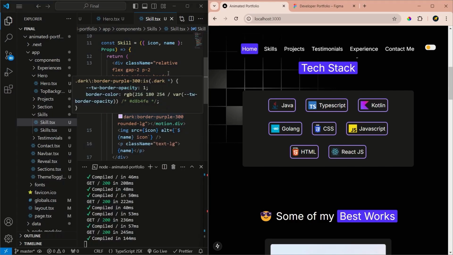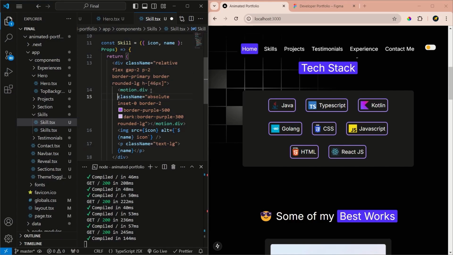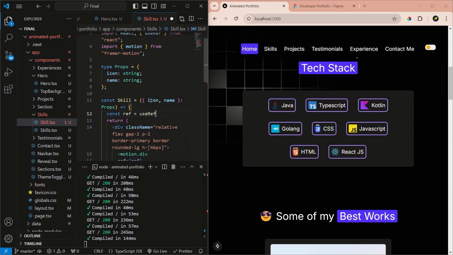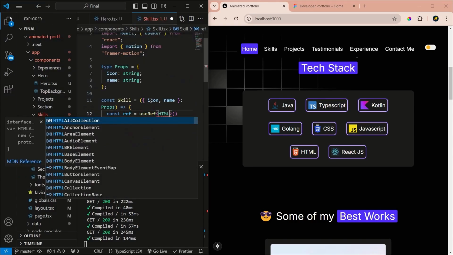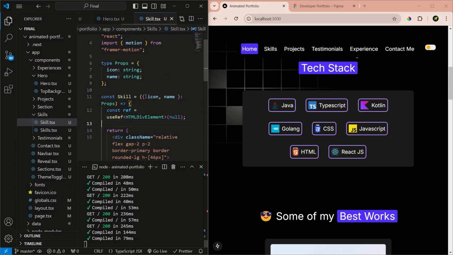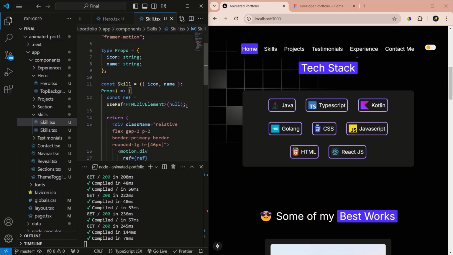Now we want to get the cursor's position relative to this div. So we'll be adding a ref and we need to define this ref. So const ref is equal to useRef. It's of type HTMLDivElement, and we'll just give the initial value of null. Now that we have the ref, we need to be able to track the position of our mouse.